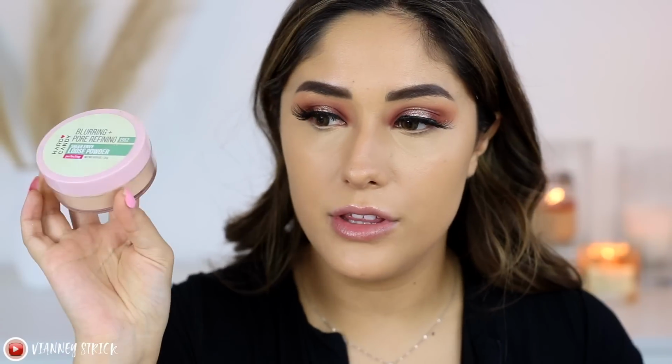So I do have another brush that I think I'm going to use to set my under eyes. So I'm quickly going to add some concealer, and then we can set the under eyes with the L13. Alrighty, so I added the L'Oreal Infallible in the shade Cashew, and now I'm just going to use the Hard Candy setting powder. This is in Sheer Envy Loose Powder, Blurring and Pore Refining.